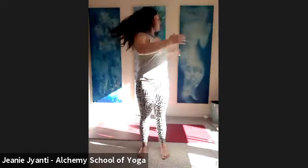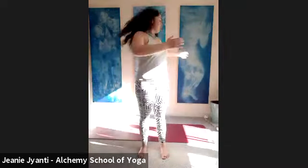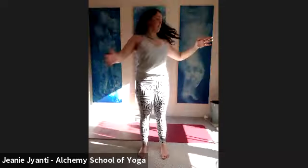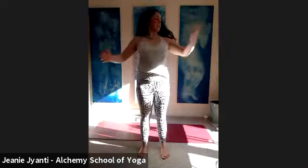But just like we warmed up at the start, the momentum of the arms going back is really what's twisting the body. Now you're welcome to pump the breath in and out through the nose. So it's inhale, center, exhale, twist. Inhale, center, exhale, twist. And if you'd like to deepen this a bit more now to open up the chest, you might like to turn the palm to face up to the ceiling. And you might feel a deeper opening across the chest muscles.